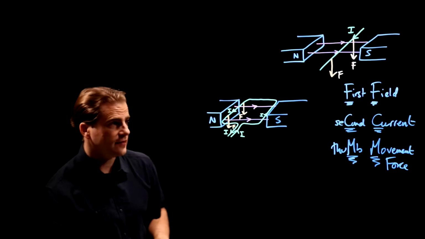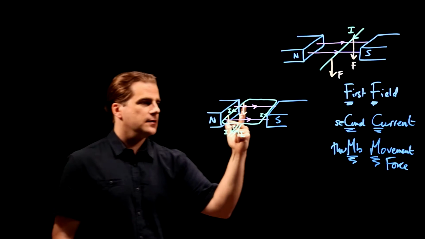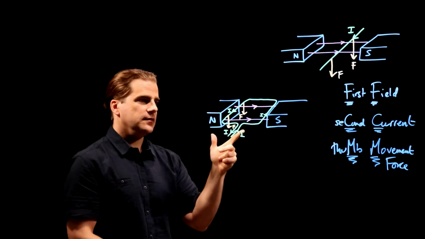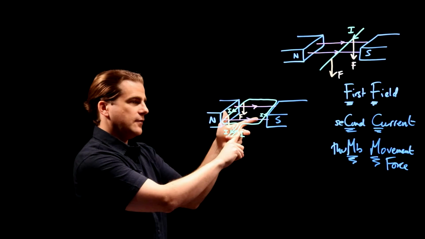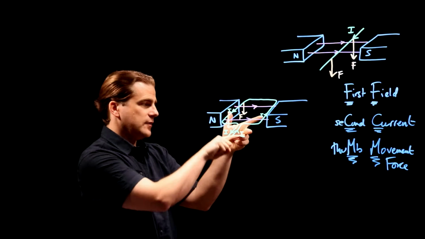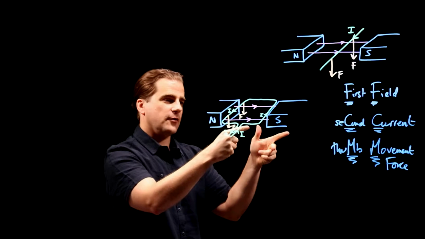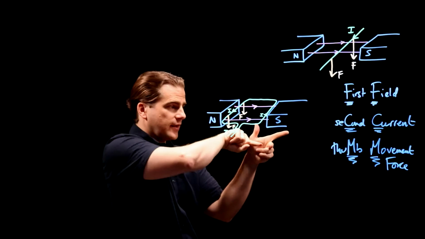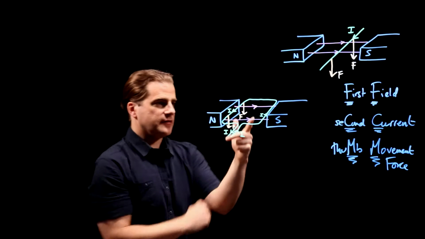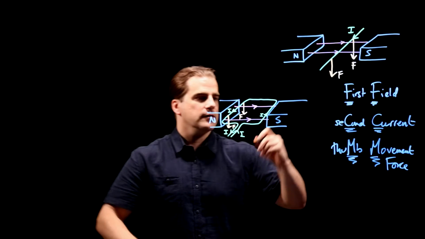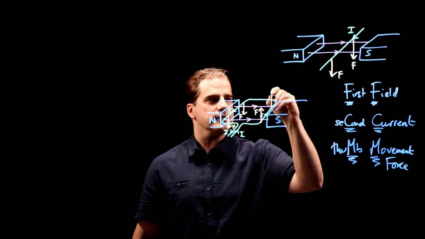And let's just prove that, let's check it. Left hand, motor rule. First finger field, it's in that direction, it's the field. Second finger current, well, it's going towards you. I've tried to draw it 3D, so from me towards you, so that's like that. And the thumb is the movement upwards. Yes, it's correct. This side will feel a force upwards.